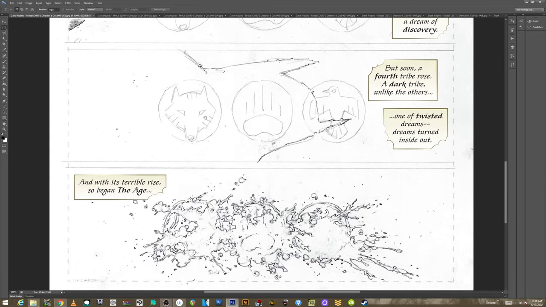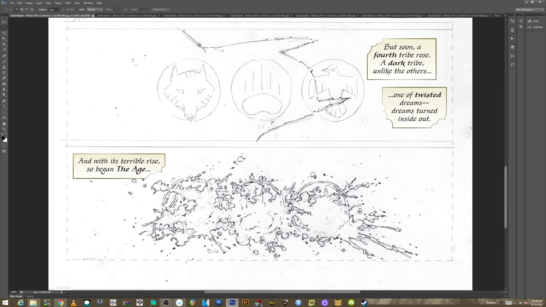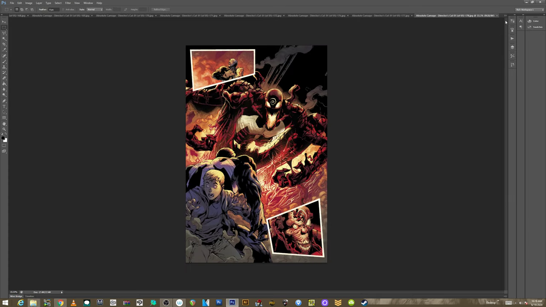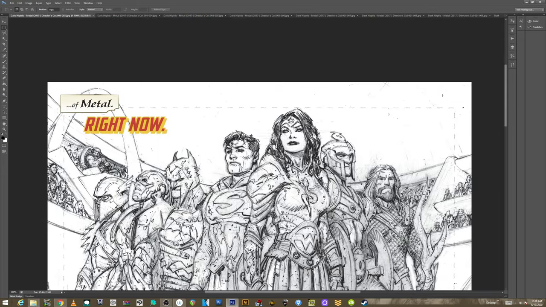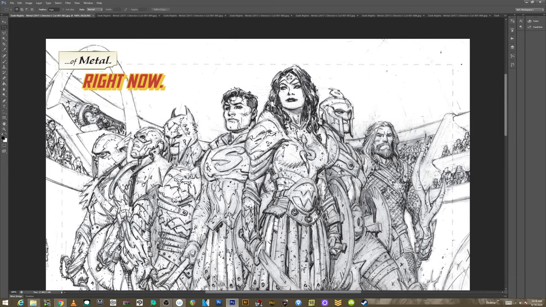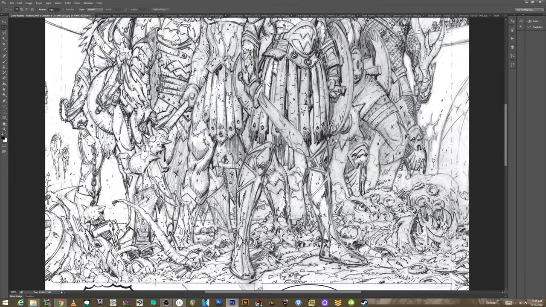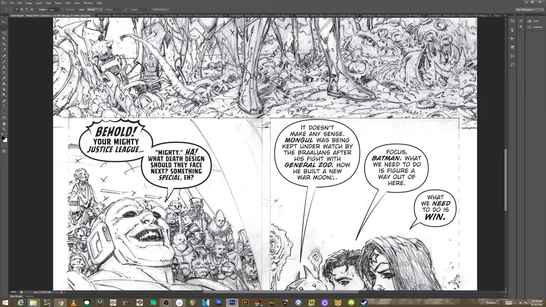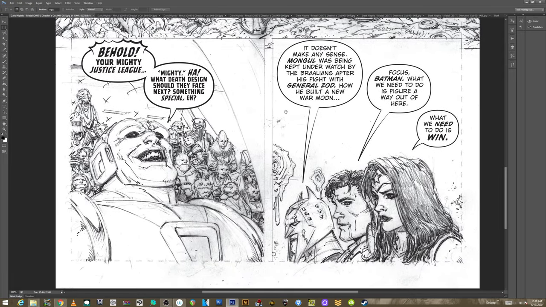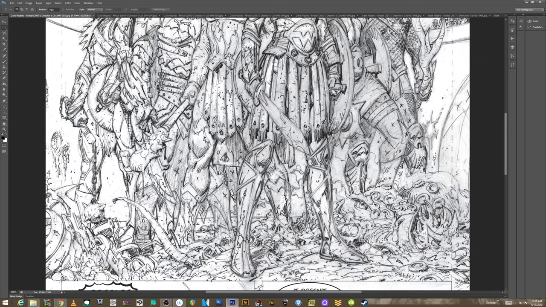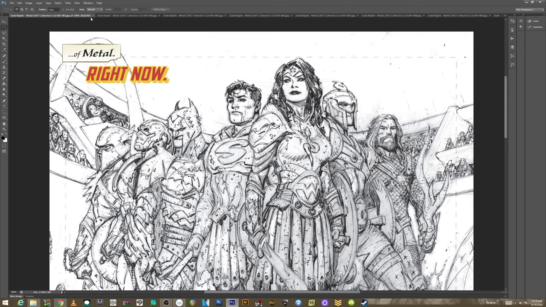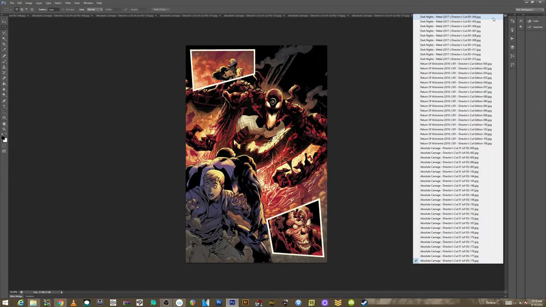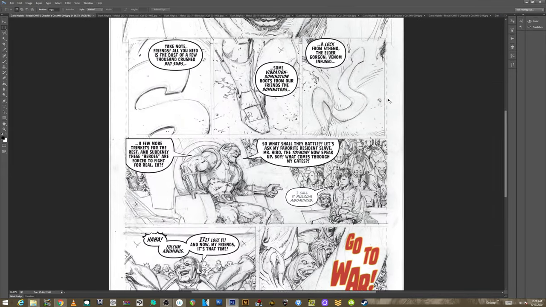And some very, very primitive little symbols. There's a great double page spread coming up in here. But yeah, this will get you going. You try to ink some stuff like this and you'll realize how much of a badass Jonathan Glapion is as an inker, because Capullo doesn't mess around. This stuff is challenging. There's a lot of interpretation, even though it's pretty defined. You give this to five different inkers, you're going to get five very, very different results. And it's good practice. It honestly is really, really good practice.